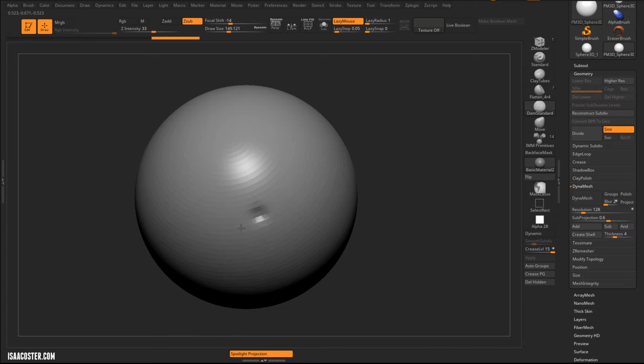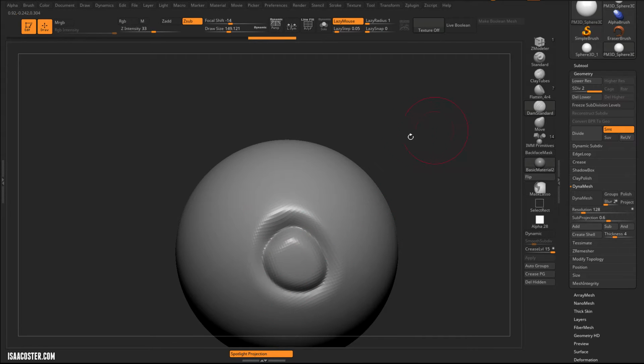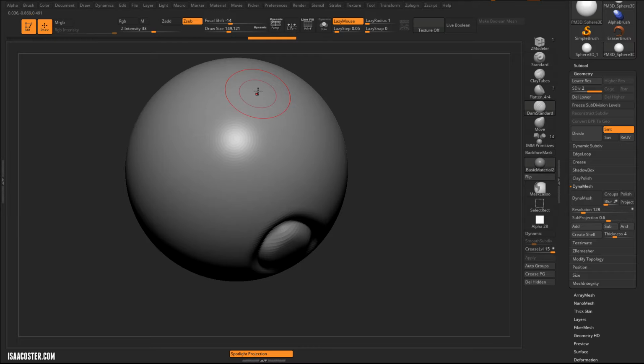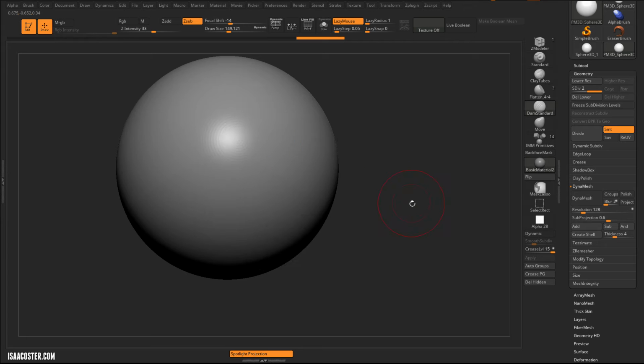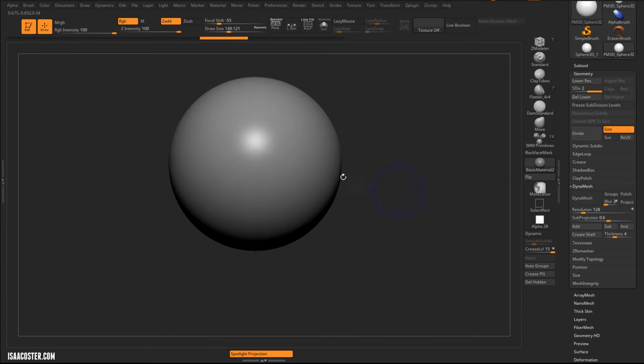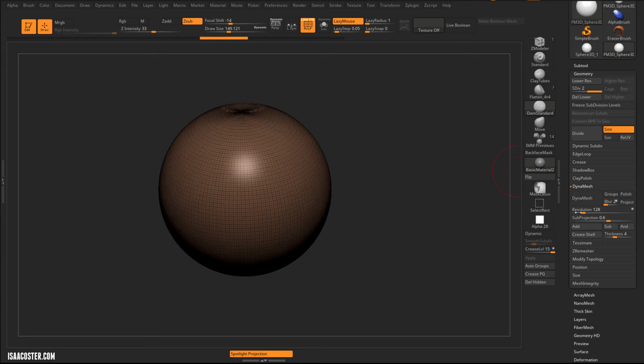Let me show you what I'm talking about. Over here where the geometry is fairly consistent, let me add a subdivision, hit Control D. We get predictable, clean deformations, but if I were to go over the pole, you can begin to see there's this distortion there. So we want to try to avoid irregularly dense geo because it's going to be a little bit tougher to sculpt on. So what I'm going to do is hit Dynamesh.